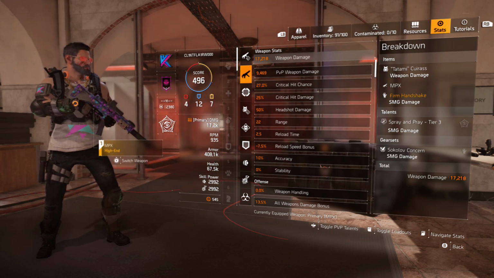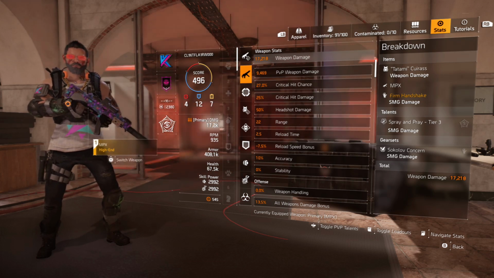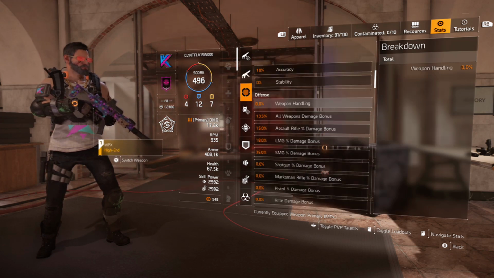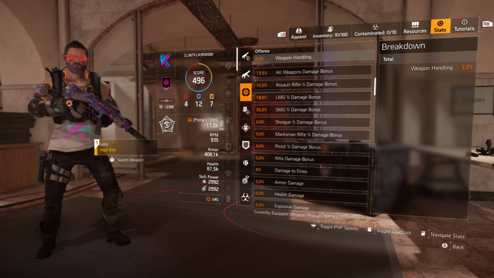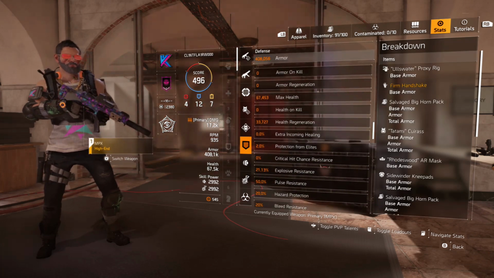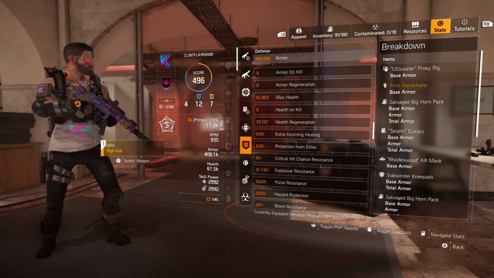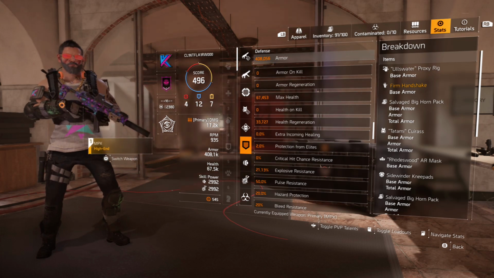Crit chance is 27%, not a lot. Crit damage 25%, headshot damage 50%. I'm losing a bit of reload speed bonus, which is what it is. My all weapons damage bonus is 13.5%. My SMG damage bonus is 35%. And you can see here, there's my armor 408k, my max health is 67.5k, 20% hazard protection, which does help a little bit when it comes to any kind of, again, bleed or anything like that.